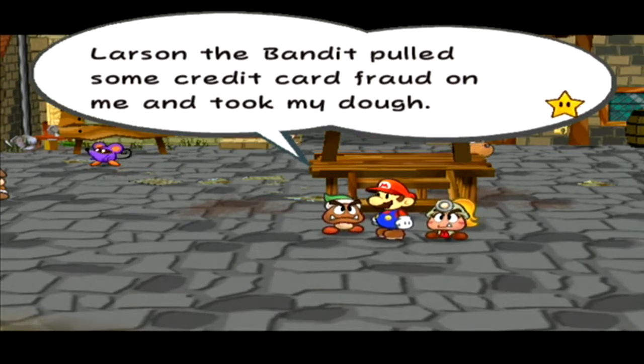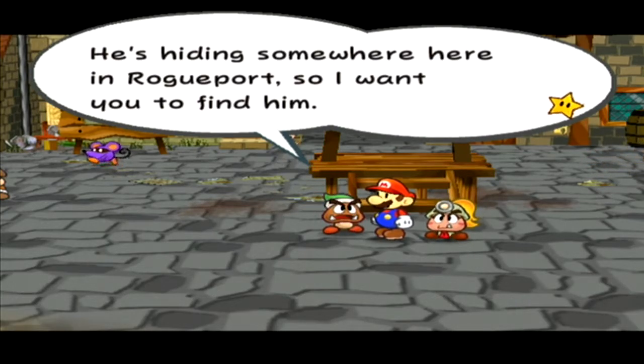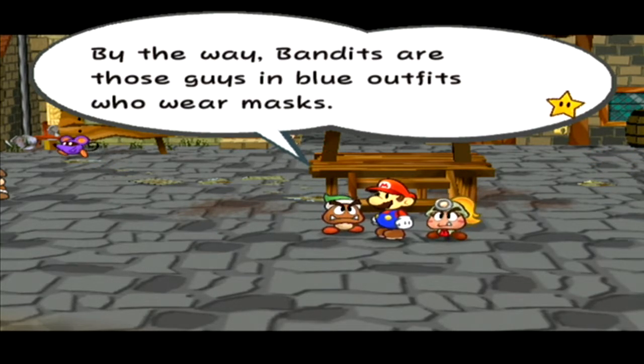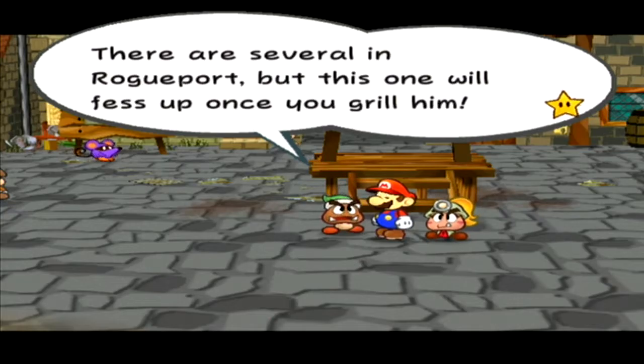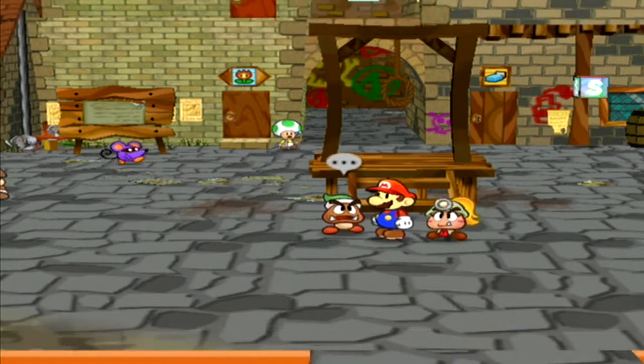Larson the Bandit pulled some credit card fraud on me and took my dough. I want to rough him up, but the guy's too wise. I can never catch him. He's hiding somewhere here in Rogueport, so I want you to find him. By the way, bandits are those guys in blue outfits who wear masks. There's several in Rogueport, but this one will fess up once you grill him. Do this, and then you'll get your reward. I'm counting on you, and I will meet you where Larson is.